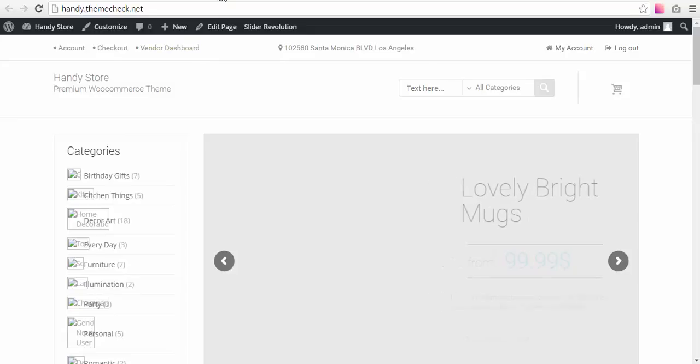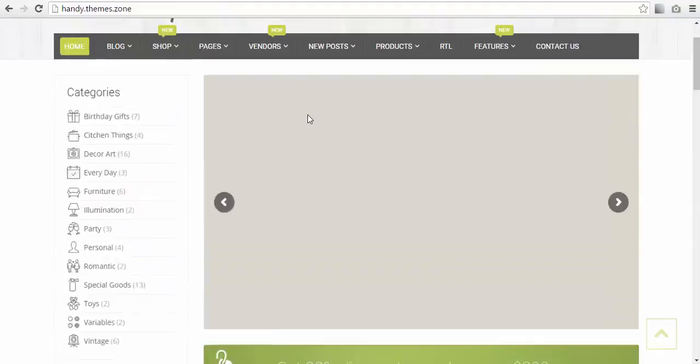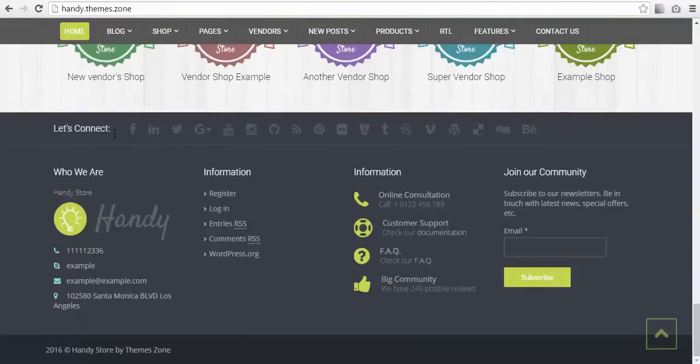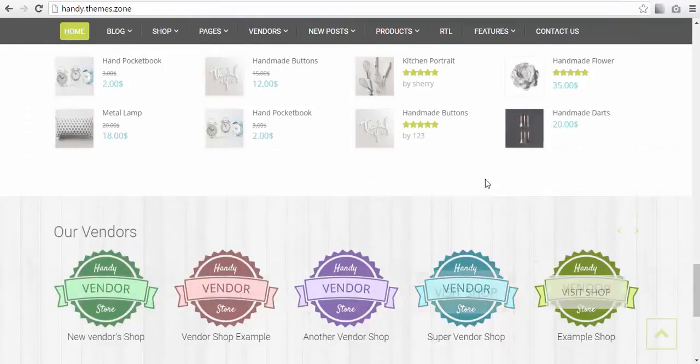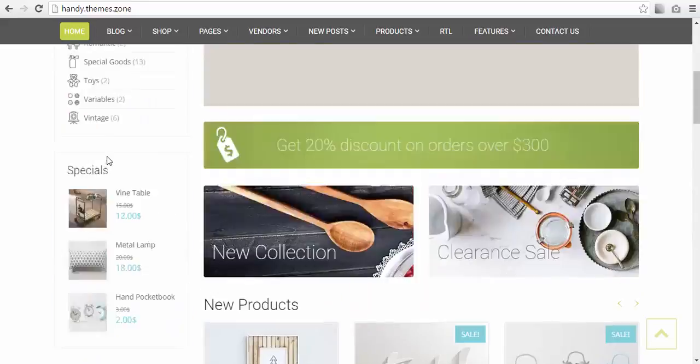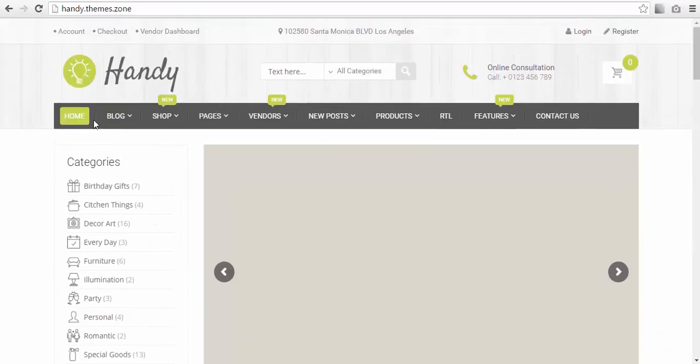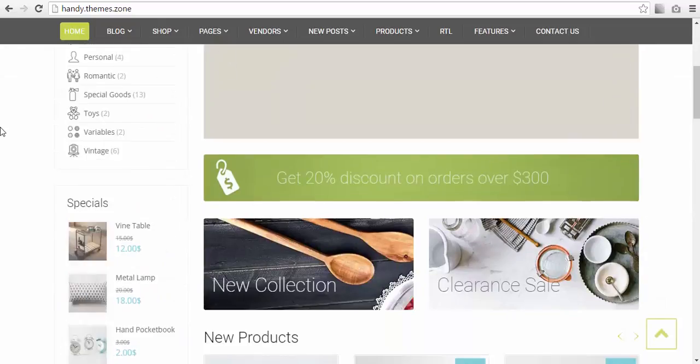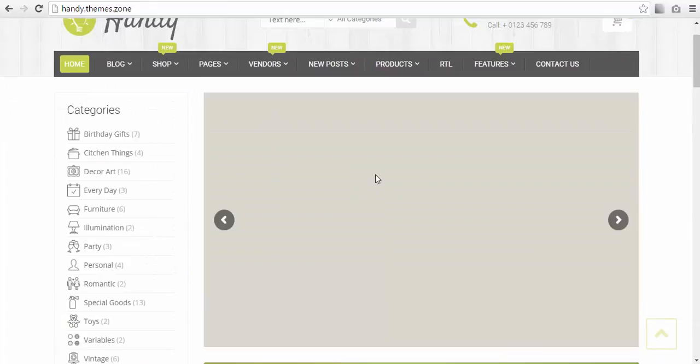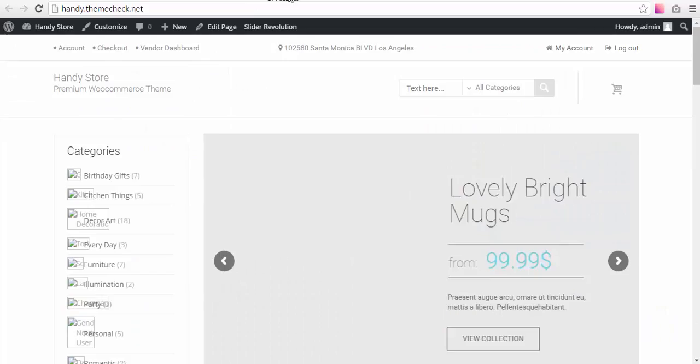But at the moment, we do not have them included in our demo data. So you will not have these demo vendors, demo stores, and stuff, but you will have everything else, basically. All these products, all those sliders and things.